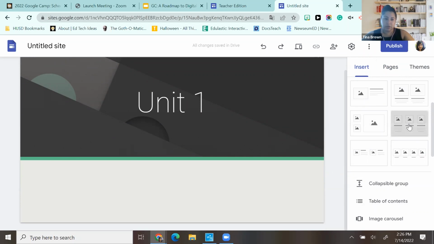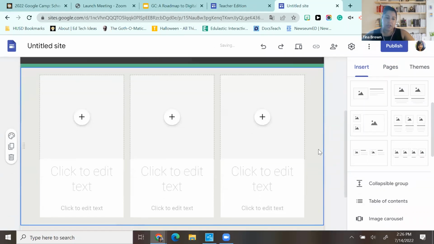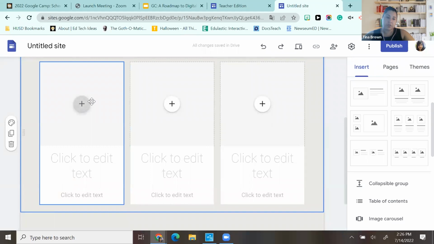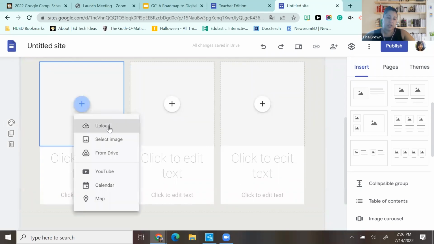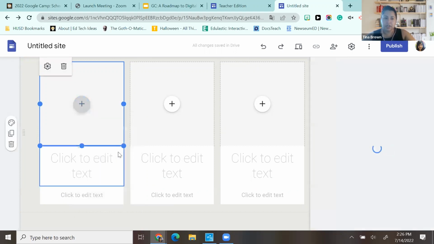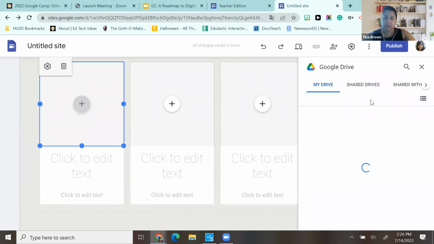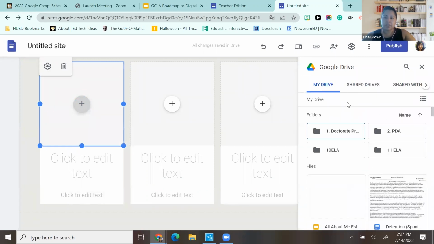So I'll go ahead and click on this one, and you'll see it'll automatically add a placeholder, this plus sign. You can add in something from your computer, you can add in a picture, you can go from your drive. So typically for my students, if they're plugging in an assignment, they're going to click on from drive and they're going to search their assignment. So I'll go ahead and click on it here, and you'll see that shows up on the right, and they can search their drive, what's shared with them.